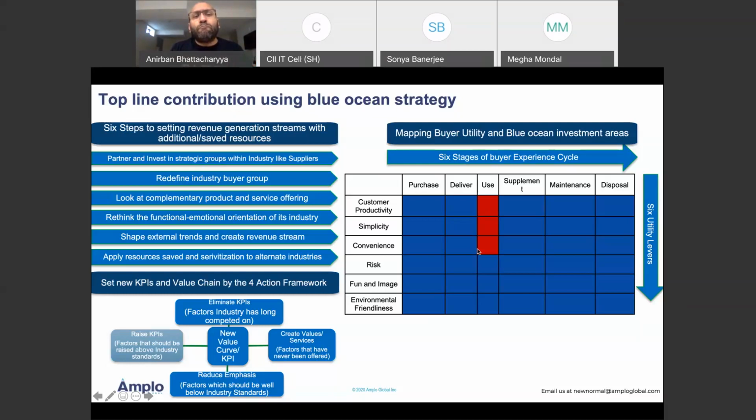So making an environment where you're giving an employee a daily job to run, and you're also pushing him or her to rethink, is something which really helps the culture and the organization. And also what we are seeing is that it's impacting top line a lot, because now they are not in a pressure cooker to produce 60 units in 1 hour, or 7 cars or 7 trucks in 1 month or 1 quarter.